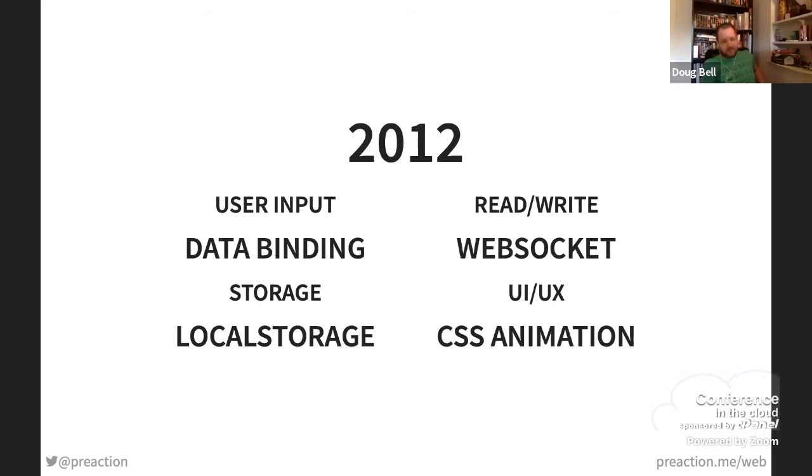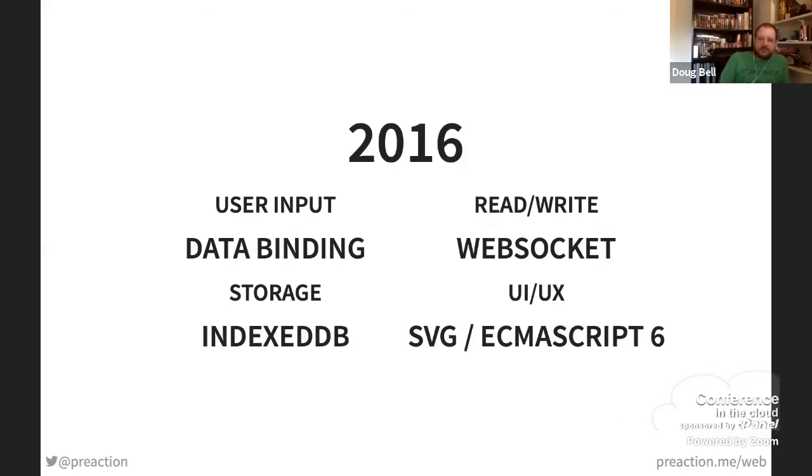So 2012, definitely we're starting to look like potentially real, I suppose by real I mean desktop applications. And finally, on our little historical journey here, 2016 gives us a few interesting things. The most interesting of which is ECMAScript 6 or JavaScript 6, which is just a massive enhancement of the JavaScript language.